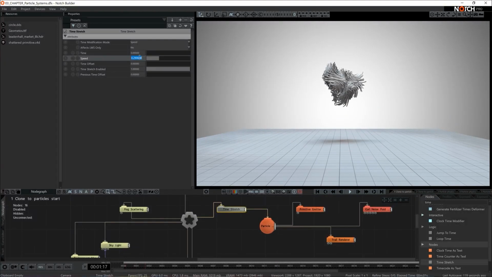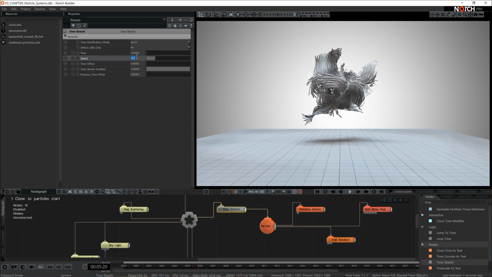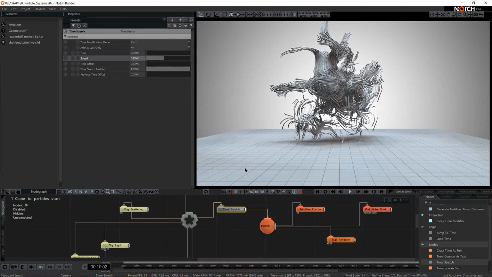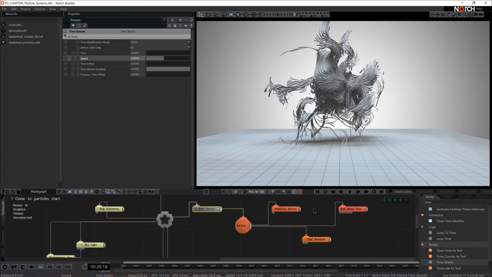And if I set it to something like 0.2, I see that it's definitely slower. Well, in fact, we can allow ourselves a little bit more speed. So maybe 0.4. So this is the initial setup that I rushed to set up. Now we can start talking about new nodes and new techniques that we haven't spoken of yet.